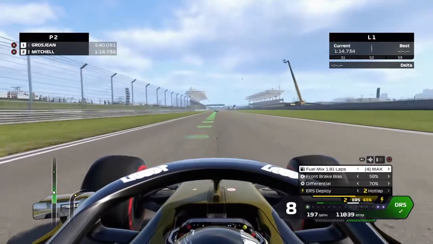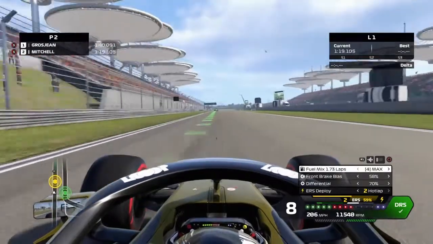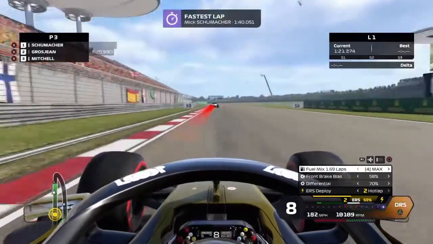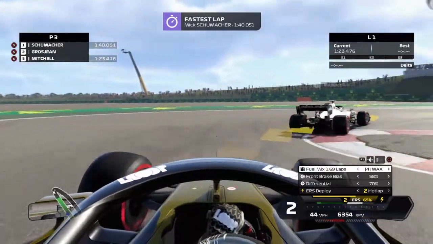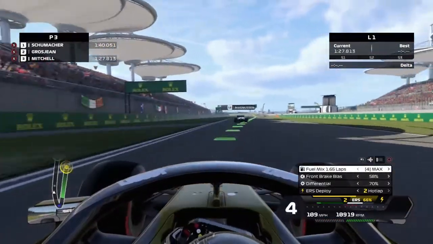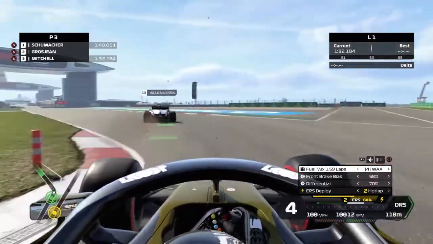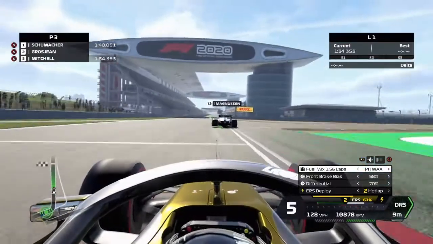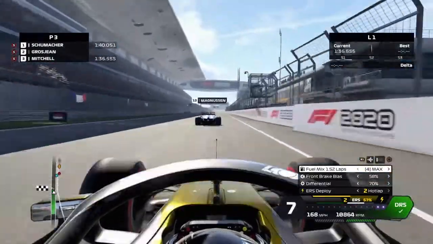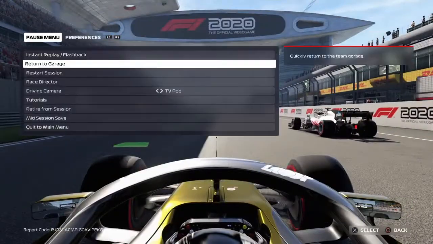140 is the number I'd say we need to go for, if that's what Grosjean's getting. Well, we're going pretty fast right here. Mick just said a 140. Okay, that's just the pace of our car. We're going to be getting a, wow, 136. Okay. I'm going to return to the garage and I'll come back with y'all if I do any other laps for qualifying 1.